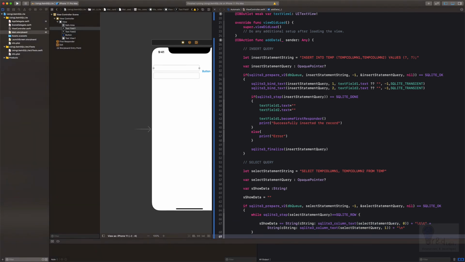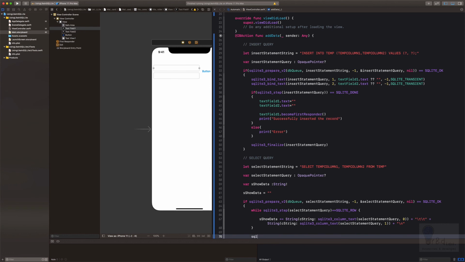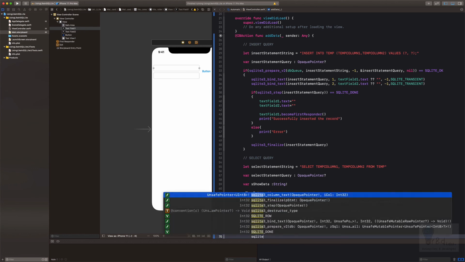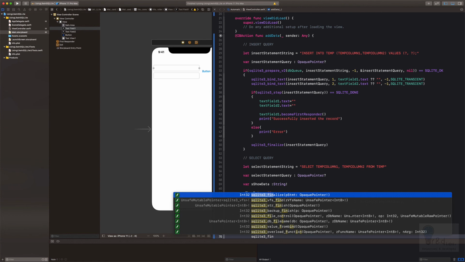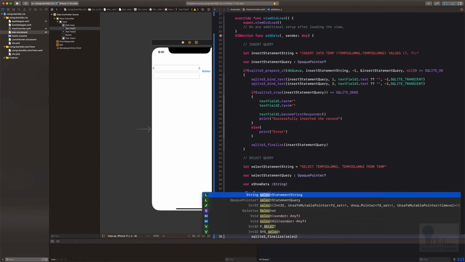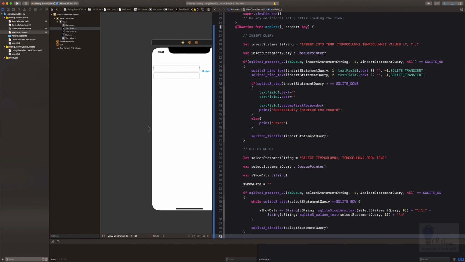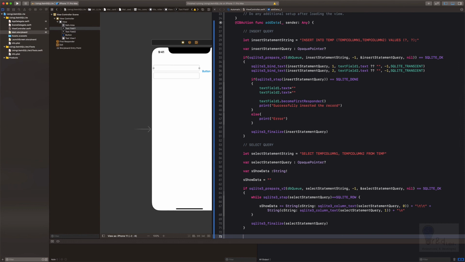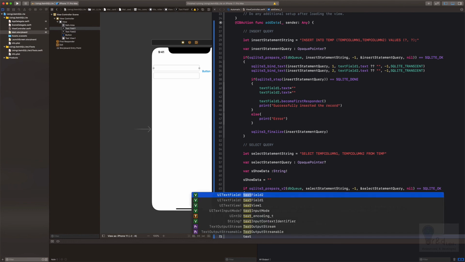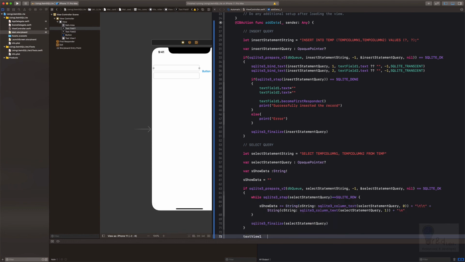After all this, we will specify the finalization statement. Don't forget this. sqlite3_finalize, specify the opaque pointer variable, which is select statement query, and you are done. And after which we will set the value from sShowData into the text field.